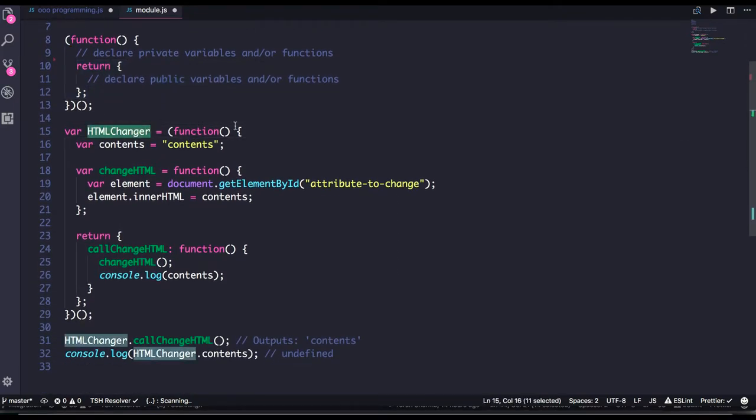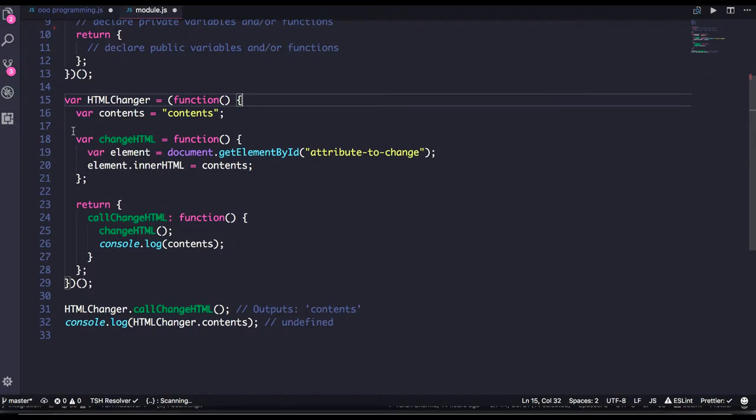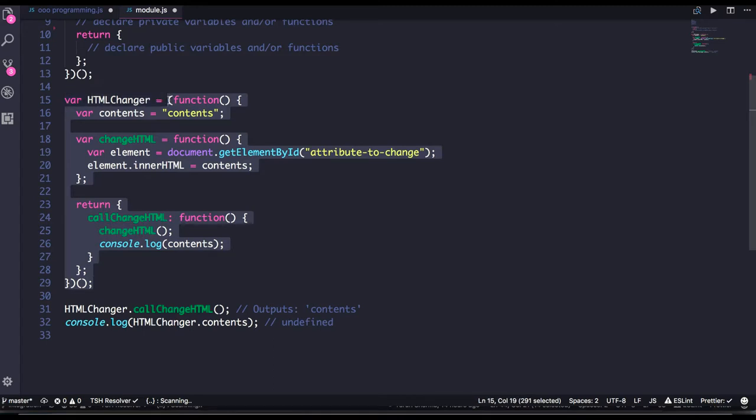So HTML changer, right? This is written with the IIFE block, and there are some private properties. This module pattern will be used to hide the private properties and expose the public properties through the object. In this example we have the HTML changer IIFE block, and this is what we are returning from this. It has a private function and a private variable, but I do not want you to expose the content private property. If I'm creating the object from the HTML changer, I should not be able to directly get the contents. And here there is no need to create an object, because this is an immediately invoked function.